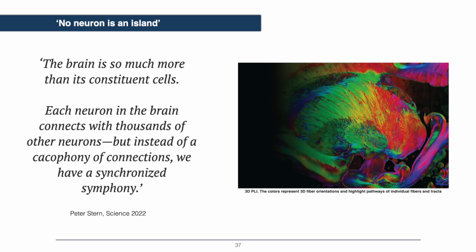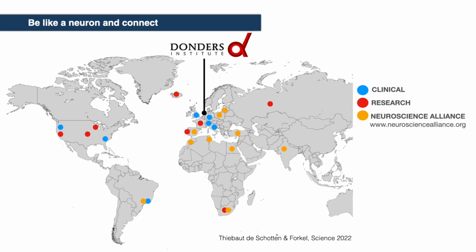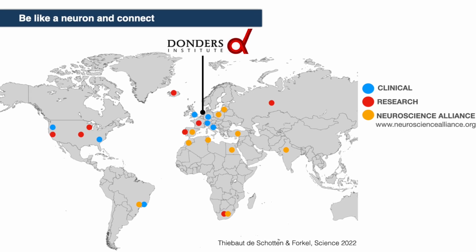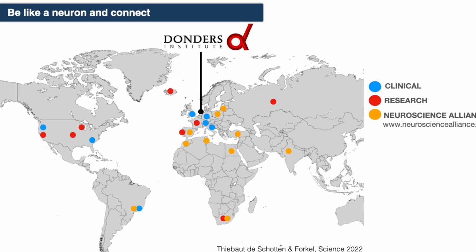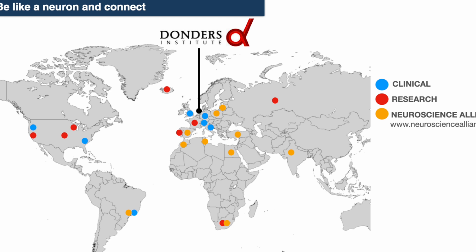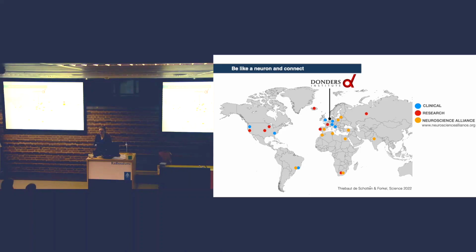And going forward, I want you to be like a neuron. Go out there, connect, make it happen, and especially connect between clinical research and other stakeholders, so to say, in the field, and find your own connections. Go out there, see how you can change neurosciences, either in the clinical world, in the research world, or very different.